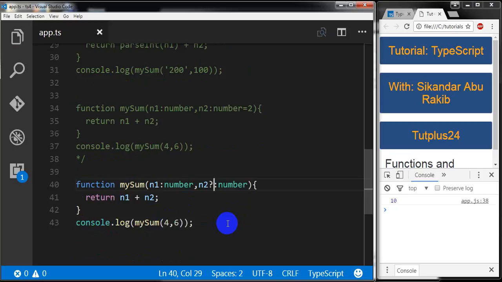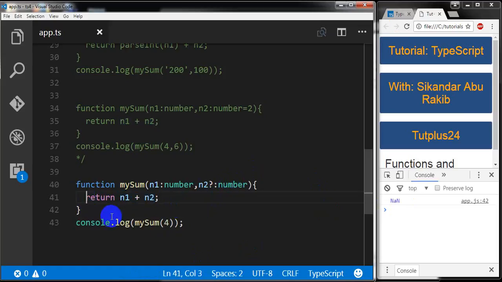So at this moment it is 10, but it will be not a number because I'm concatenating. I'm adding two values here, but it is not getting any value here from the second argument.